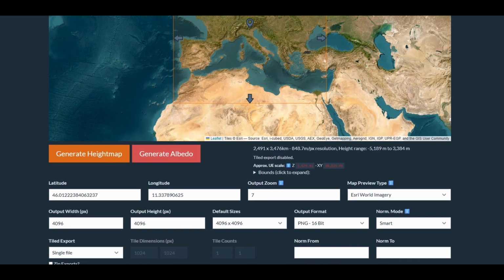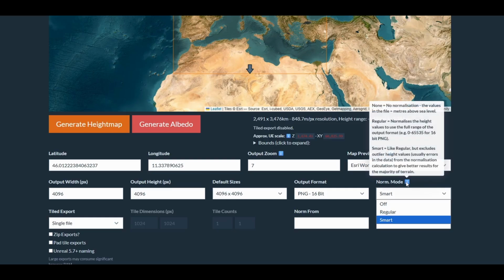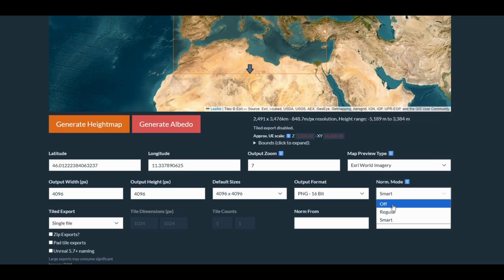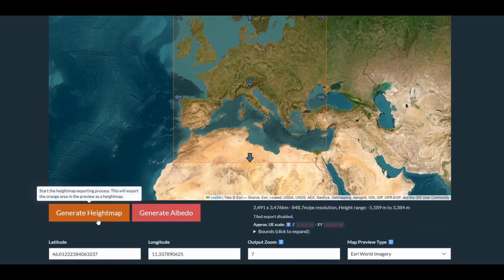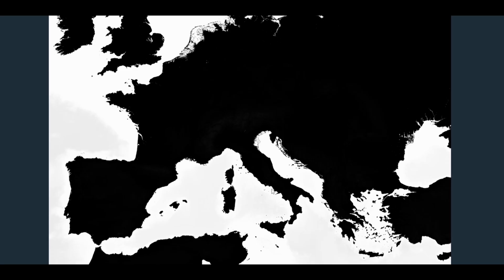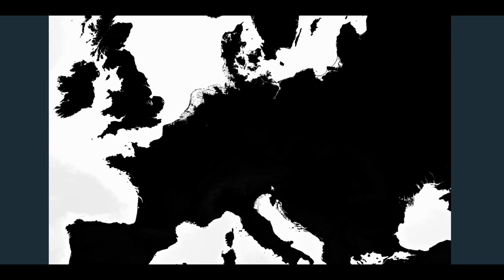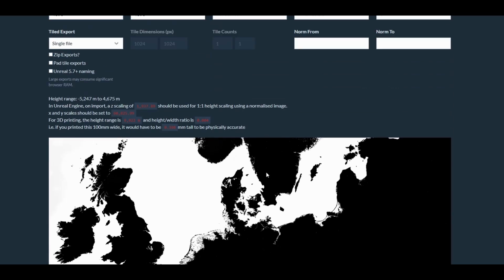Now, next step, what I will do, I will first go here in mode, and I will go to off and just download this map in off. And here in generate height map. It will take some time. Now you see this is the shape of the Europe map. You don't have mountains because you do not want to sculpt the shape of Europe. Trust me, it will take so much time. So first I will take the shape, so I have a rough shape of my map.